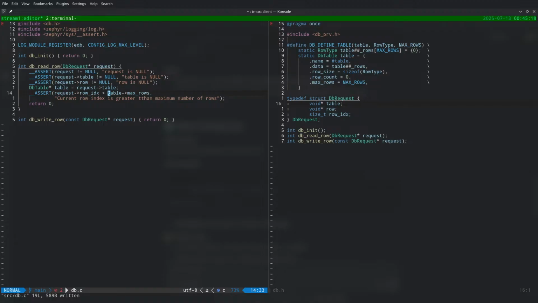Current row index is greater than maximum number of rows. Current row, maximum number of rows.